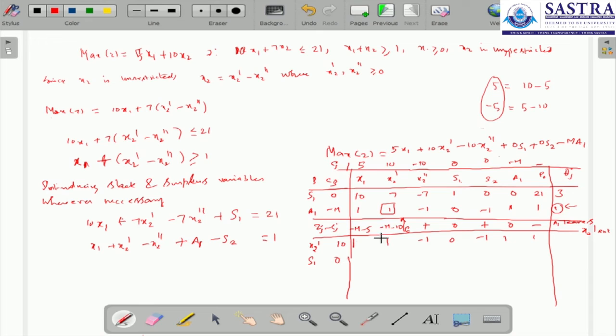Then I have to make this entry 0. That means the place at which the old pivot row comes has to be made 0, for which we have to make use of the earlier S1 row. So multiply this by 7 and subtract, and this will be 0. So 12 minus 7 into 1 gives 5. 7 minus 7 into 1 gives 0. Minus 7 minus 7 into minus 1 becomes 0, because minus 7 minus of minus 7.